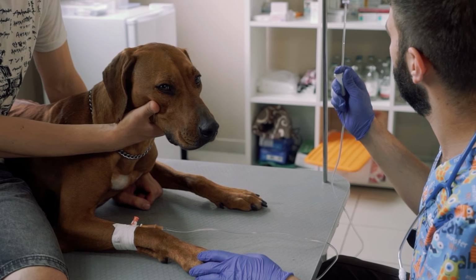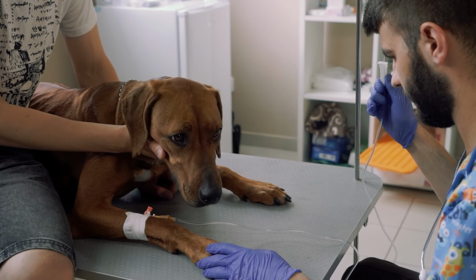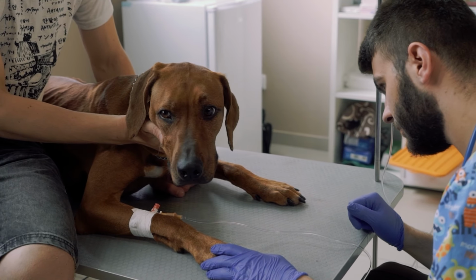It helps provide an open line, what we would call open access to the blood, should we need to give an intravenous injection. There's nothing worse than a dog struggling under anesthesia or sedation and not actually having a catheter in place, and then your vets, your team are scrambling around trying to get a catheter placed while your dog is potentially crashing and dying before their eyes. Fluids is a really good idea.